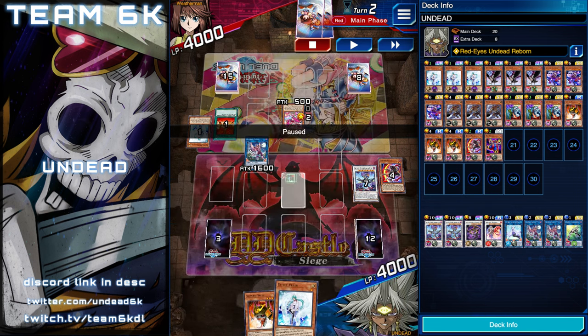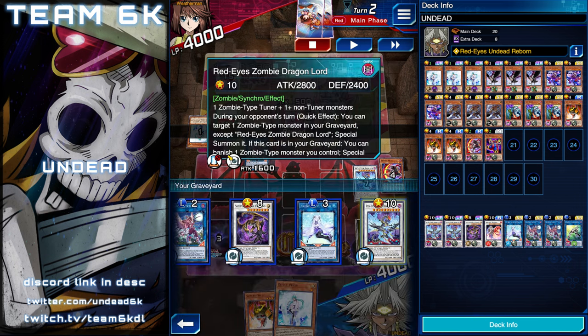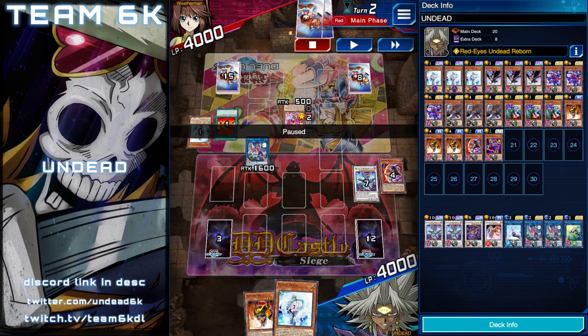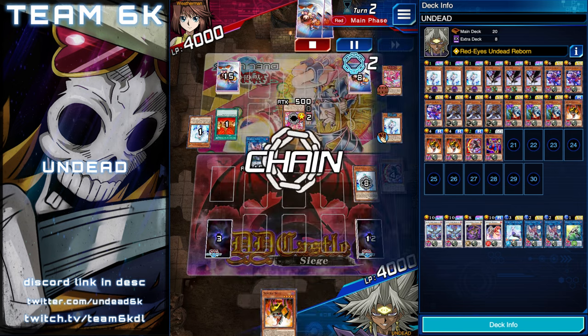But anyway, he is going to use Kiss a Kill, and what I could do is use my Yuki Onna to revive Zombie Dragon Lord, Zombie Dragon Lord revive Felgrand, prevent him from going into Link plays. But I have the Veiler anyway, so I might as well do that. Yeah, so I'm just going to Veiler his Kiss a Kill here.